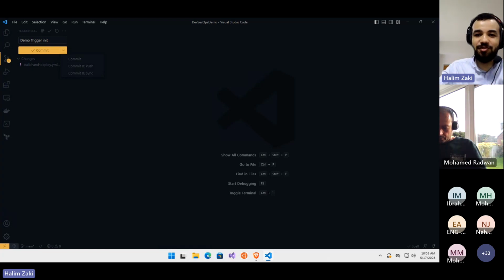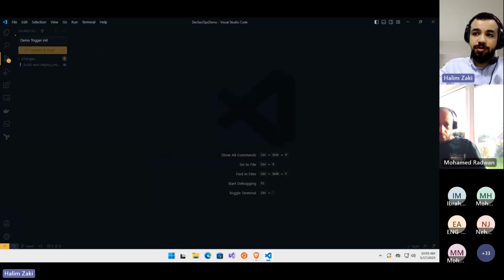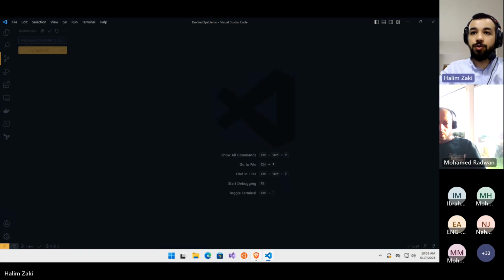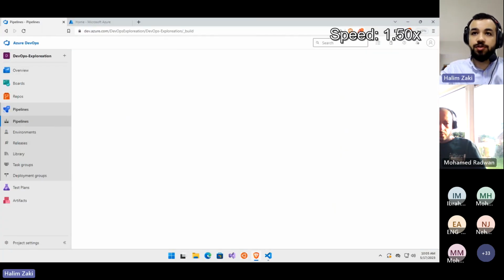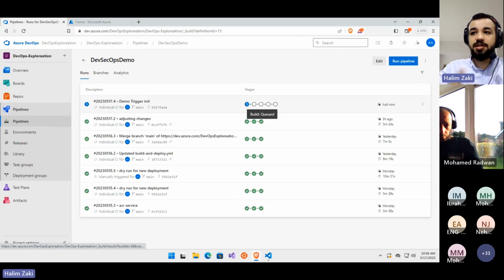You should create a PR first, but this is just for demo purposes. After committing our changes and pushing them, we will go to our Azure DevOps organization and check the pipeline. And right now we will see demo trigger init, and it's in the build process.